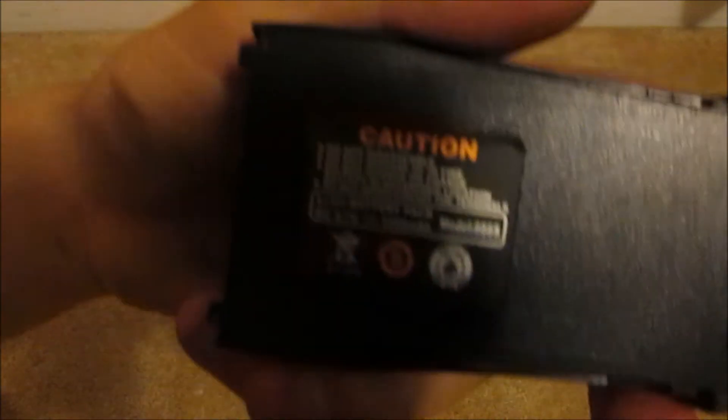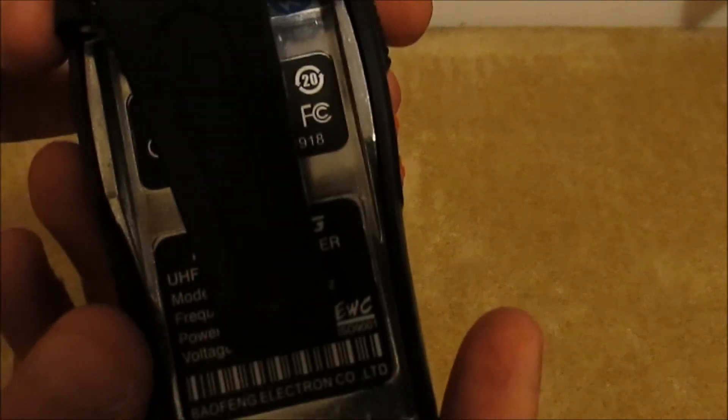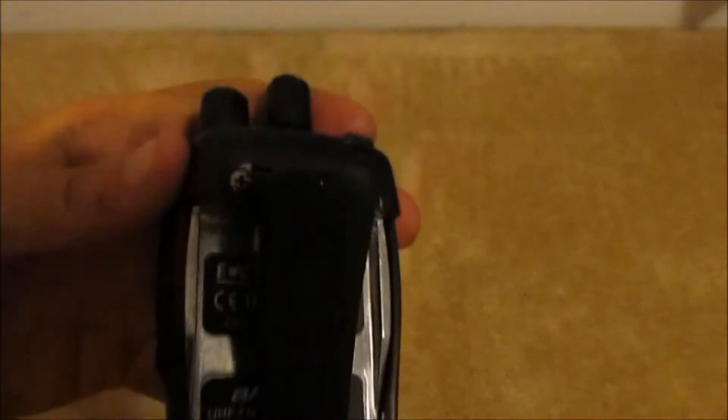The battery, I like. It's got a nice slide-out design. It is 1,500 mAh. You have a nice metal chassis right here to go along with it. It's got good build quality — that's going to help protect the internals, especially on impact. So it's a very durable radio to use.